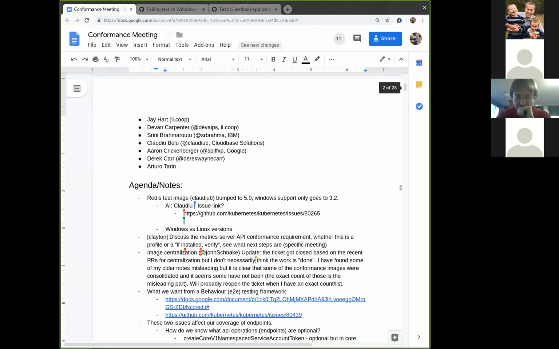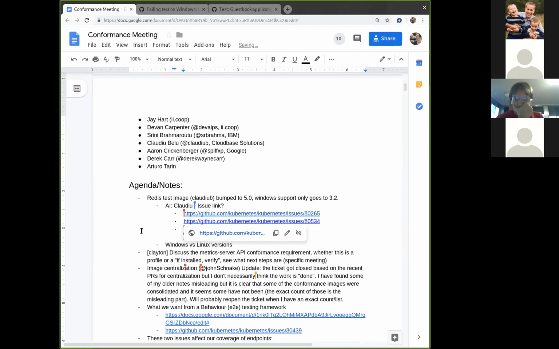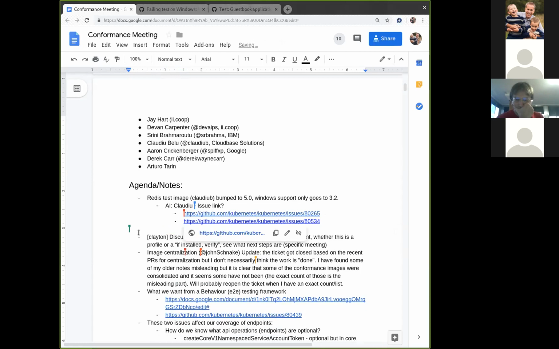Of course. Then I'll follow up with a new issue and CC the conformance area. Sounds good. This discussion also helps with the effort of making all the images a list that could be run offline, because the guestbook stuff is pulling from random GCR repos too. So, yep, that'd be good too. All right. Any other questions, comments, complaints, concerns there? Or is that horse sufficiently beaten to death?